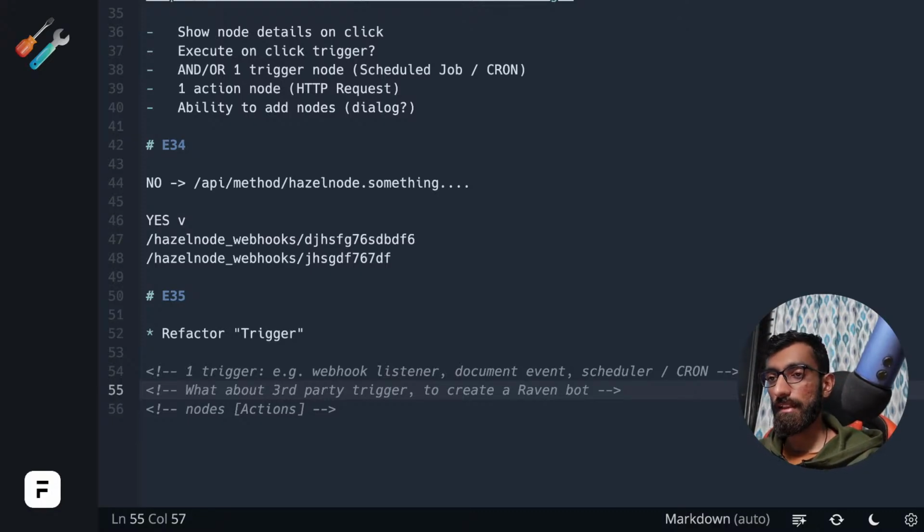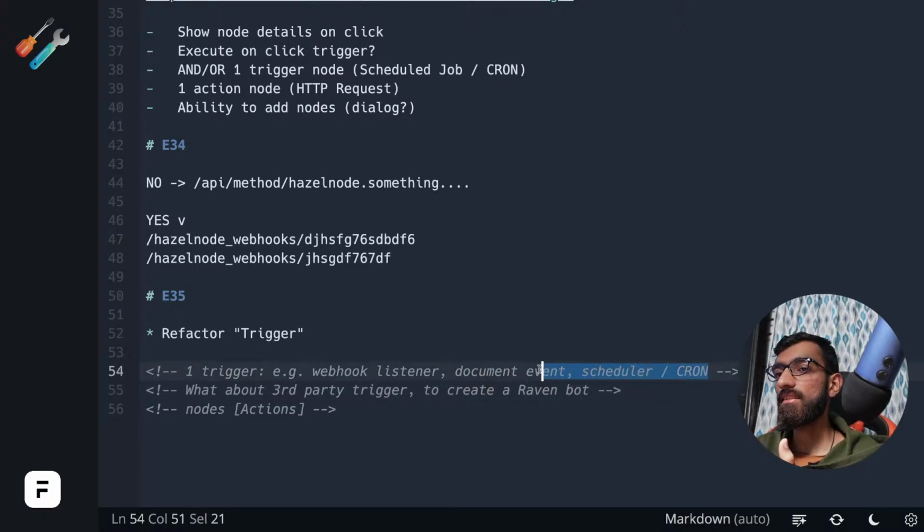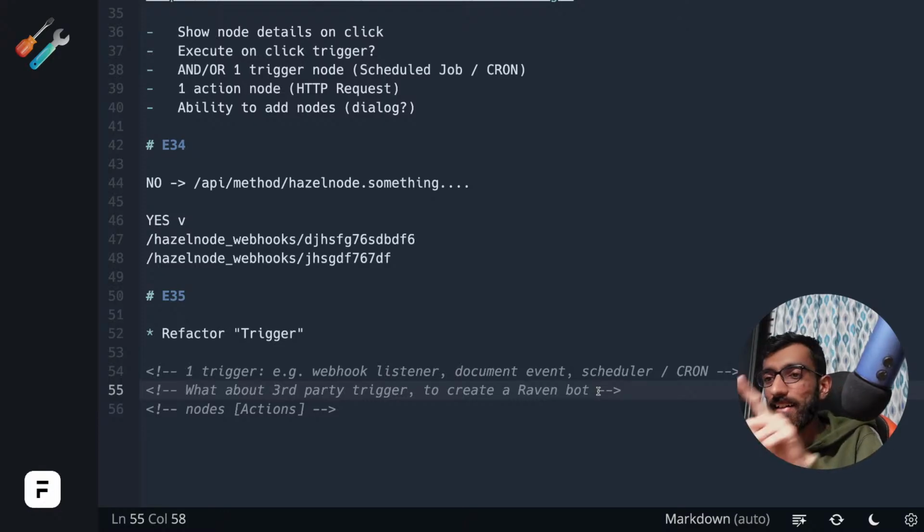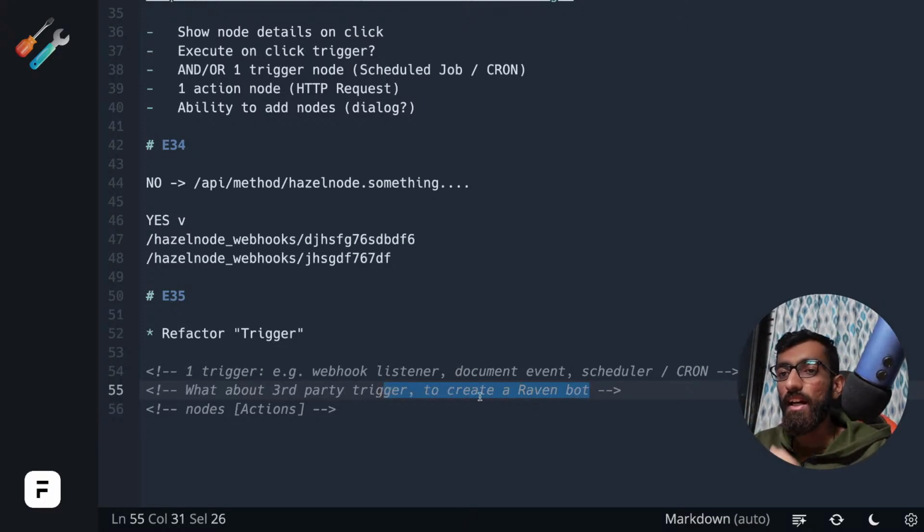But here I'm just taking it as an example because it's a good example, right? When something happens, we want to trigger a workflow, and this can be outside these 3. Some custom app can bring in, whenever a salary slip is generated, that particular node, and then trigger a workflow, right? So that should be possible, bringing third party triggers.